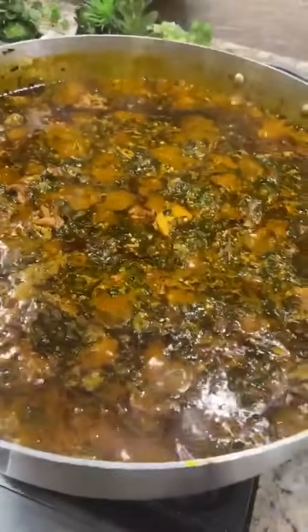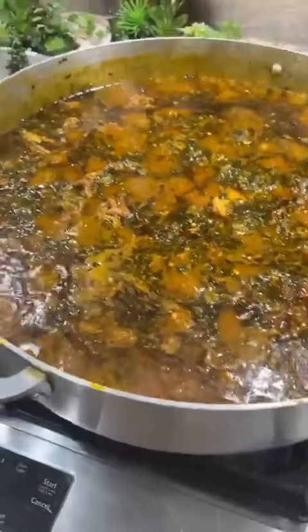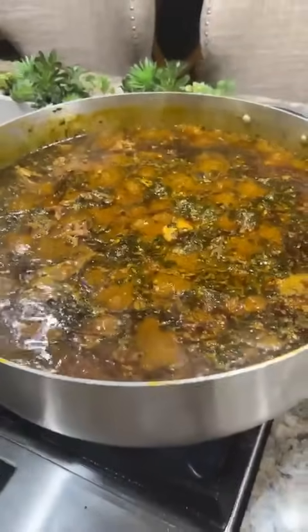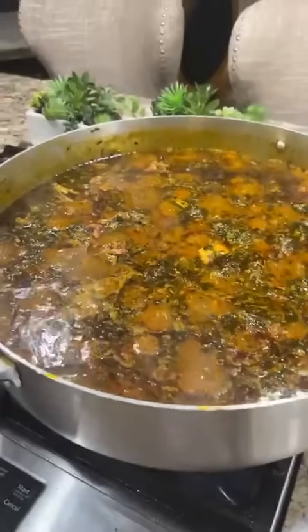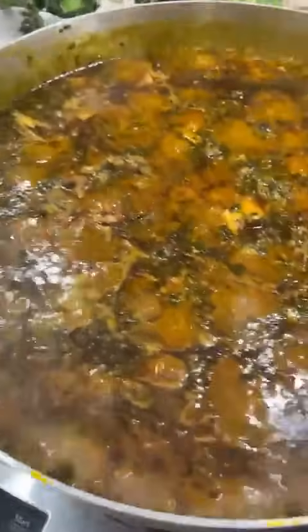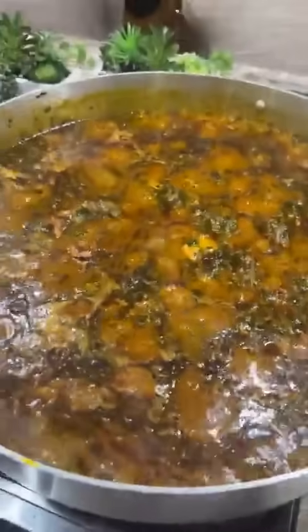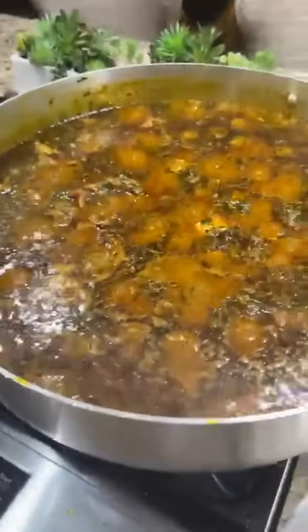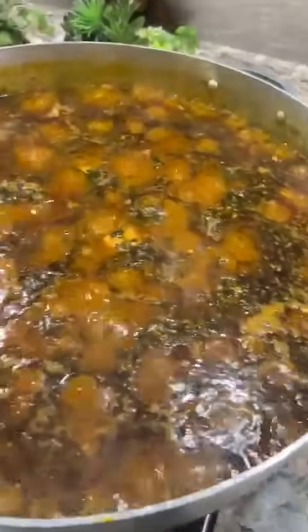When I mean fufu, African fufu, cassava fufu, pounded yam, eba, amala, any swallow, you can eat it with this soup. Because this soup is slippery, you can eat it with any swallow or rice, okay? Any swallow or rice. That's what you can eat with this soup.